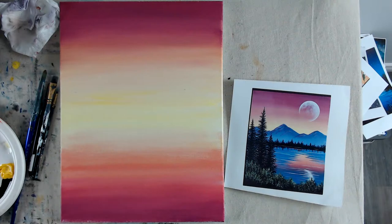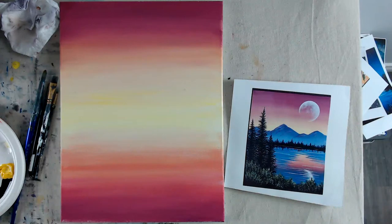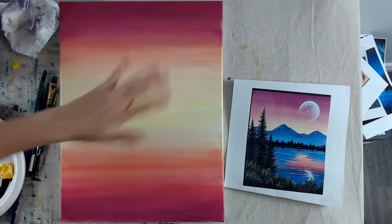Okay, so I just washed and dried that off. And then we can start with our mountains. We want this to dry before you start doing a moon. I want to caution you with doing mountains. Try not to go too big because then you have little space for anything else.